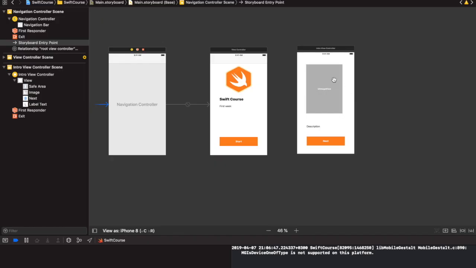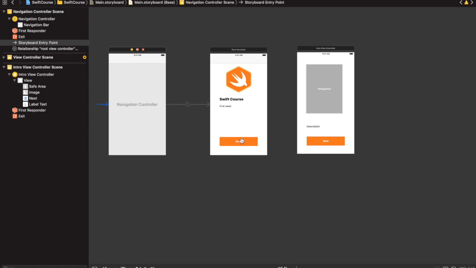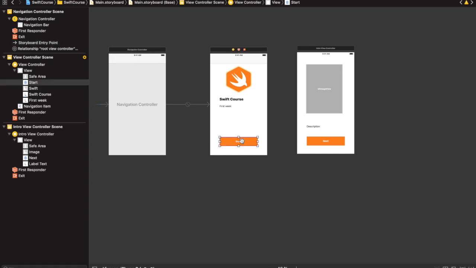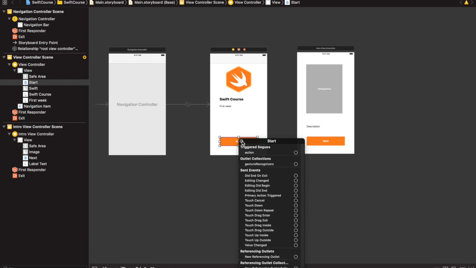As this one is for now one scenario, it would be a push navigation. It is very simple to make from storyboard. You just select a button, we have one, right click on it and look for action. When you see action, you drag it to the view controller you want to show and here you see a menu. There are a few options.